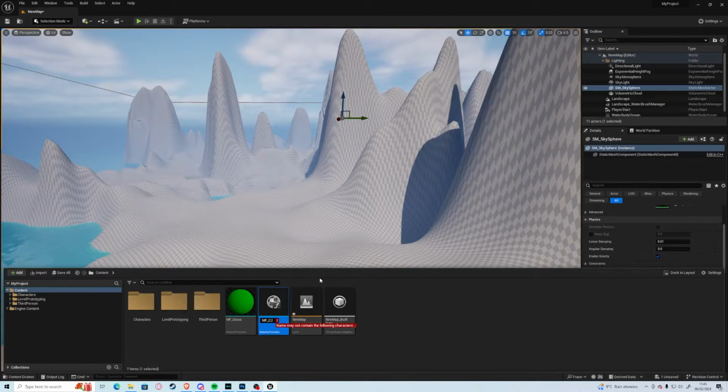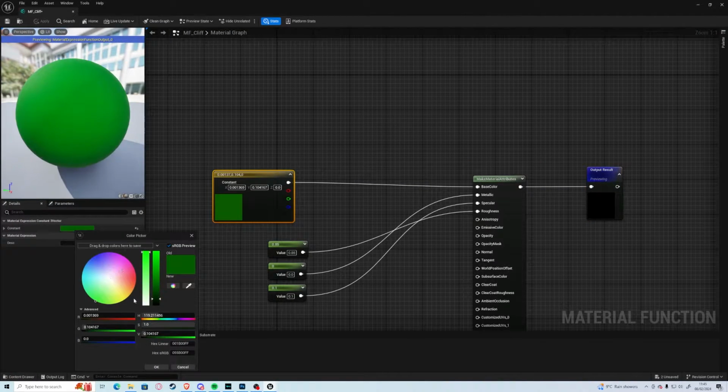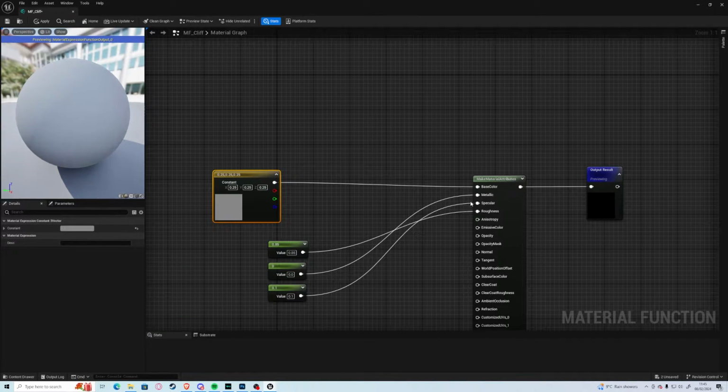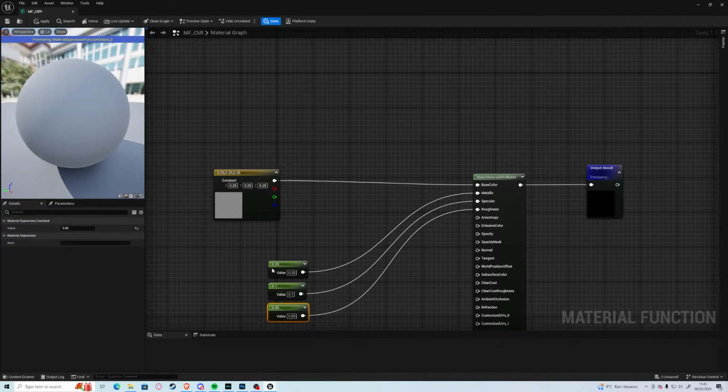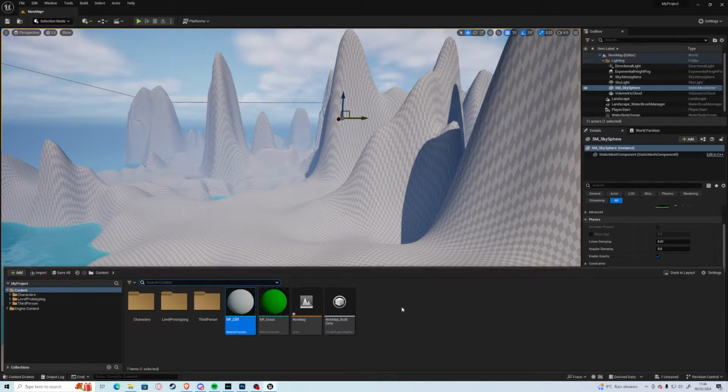And I'm going to just duplicate that quickly, and we're going to call this one MF_Stone or MF_Cliff, just so we can change the color to grey. Add the metallic to a bit more, 0.25. The roughness, let's just rearrange them to the right place. The roughness we want 0.95, and specular we can have it as 0.05. Okay.